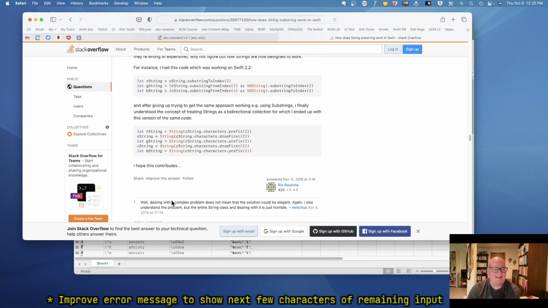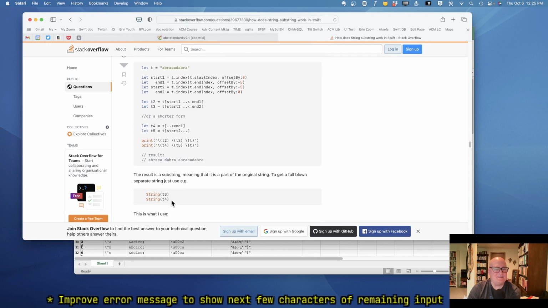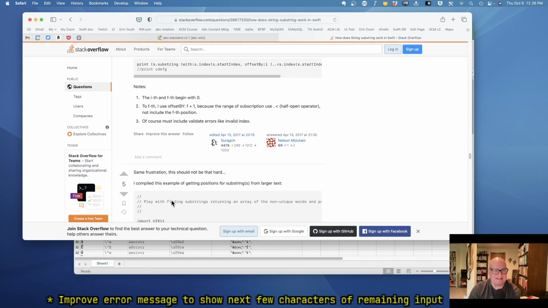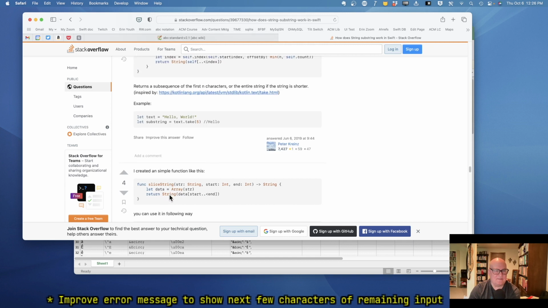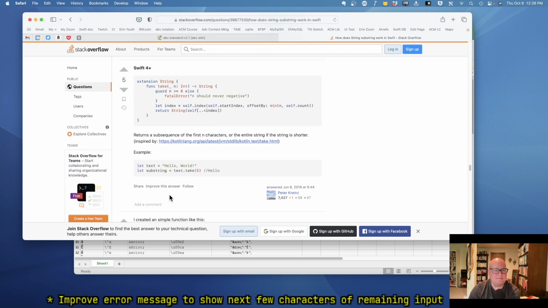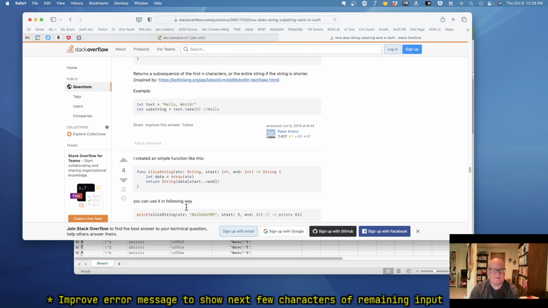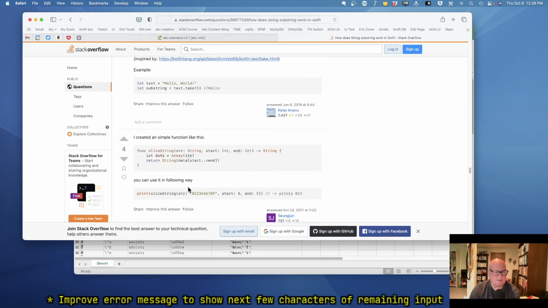Everybody hates it. I don't know, I just have to put the max in, I guess. Yeah, there's take. It might even be in there now for Swift 5.